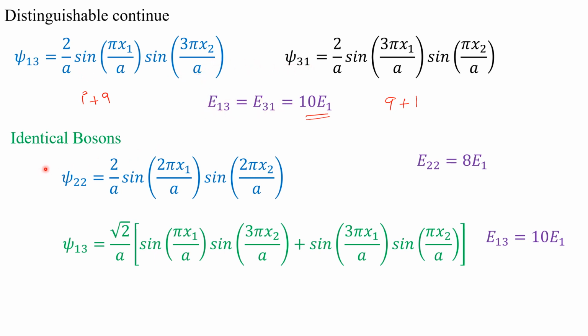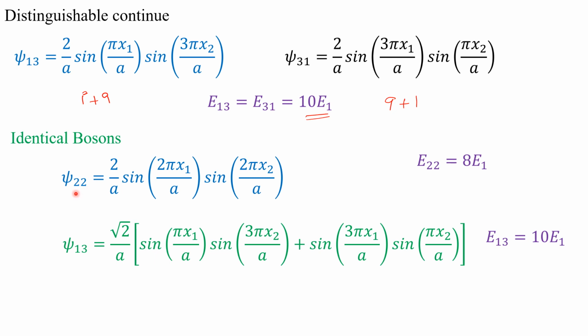Then we will see the identical boson. Here it is simple. We have to take the second order derivative with respect to x1, x2, then you will get the total energy. I have done it for part A. Same thing, you redo it. Since I don't want to waste much time on it, you can do the same thing. Whatever I have done in part A, you do. That is, take the second order partial derivative and add, in order to find the total energy, you will get the same result.